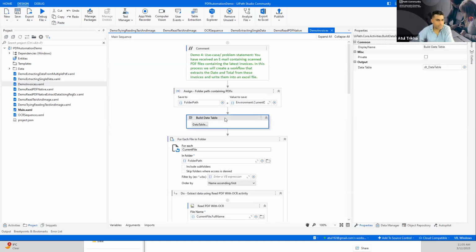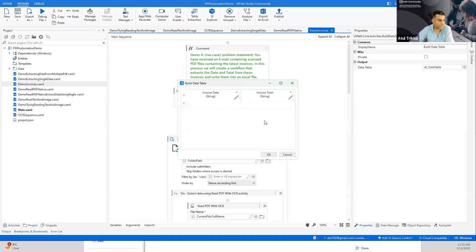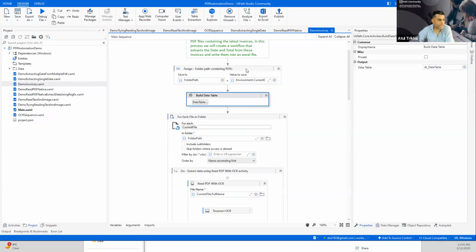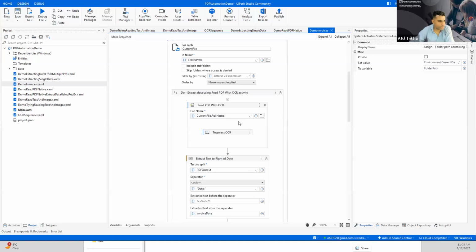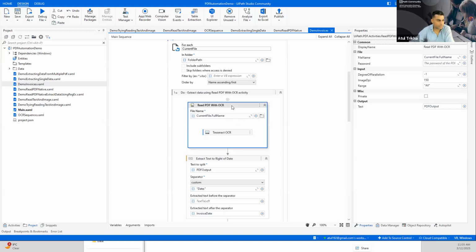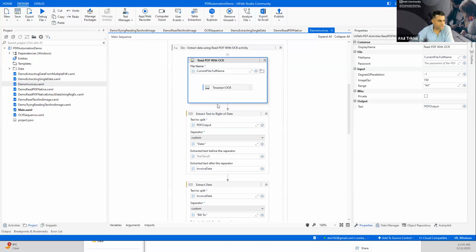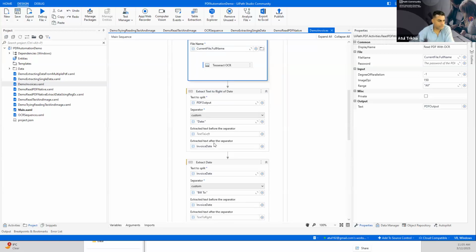I'm building a data table where I will store two columns: the invoice date and the invoice total. Then for each PDF available in that path, I'm going to loop through it, and one by one read the text using the OCR engine, and then do some manipulation.